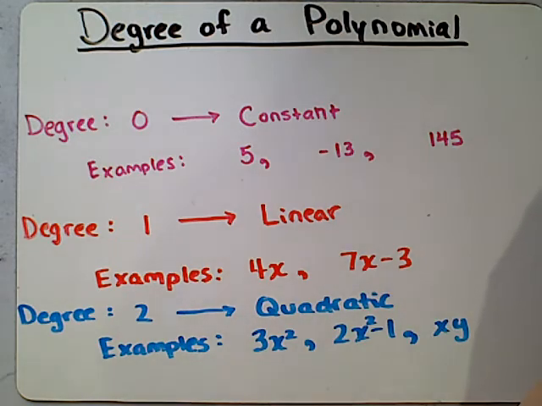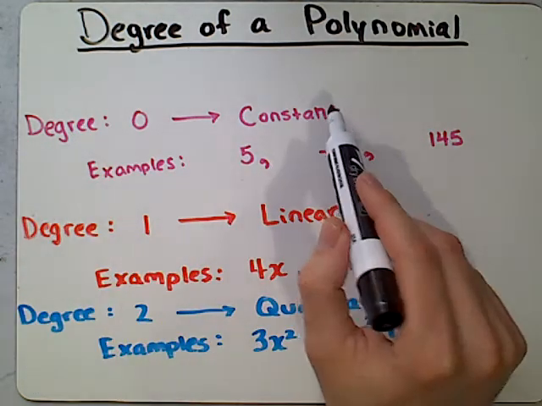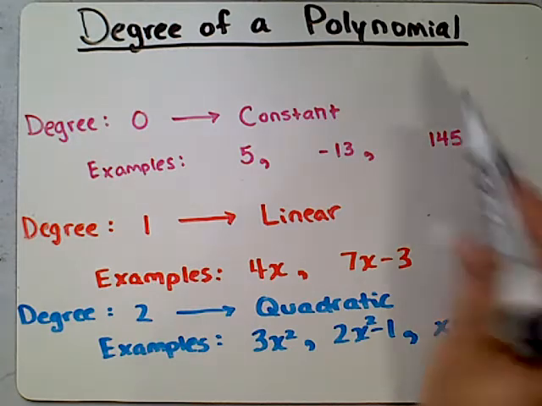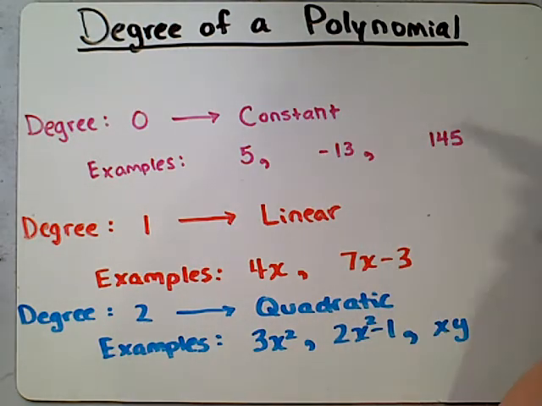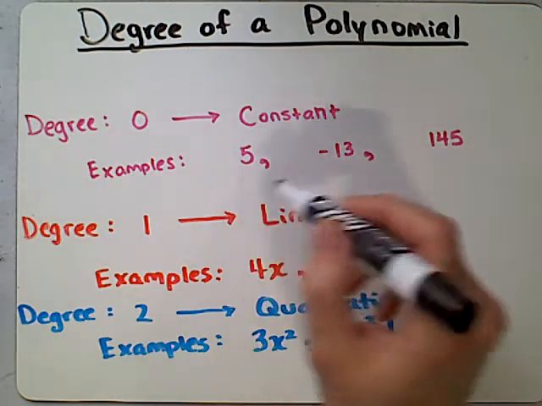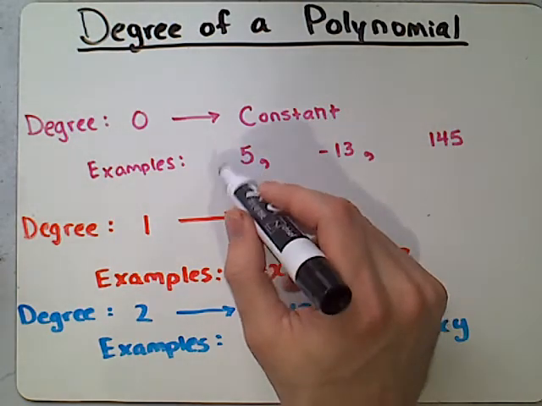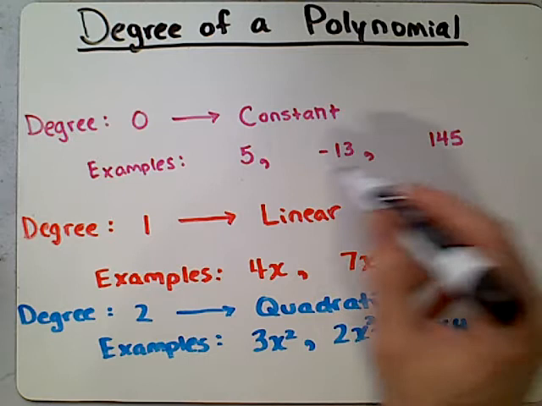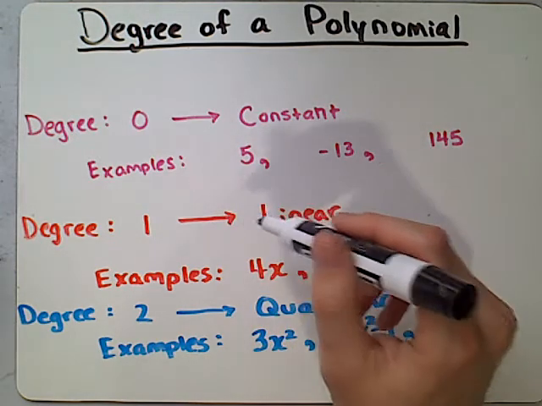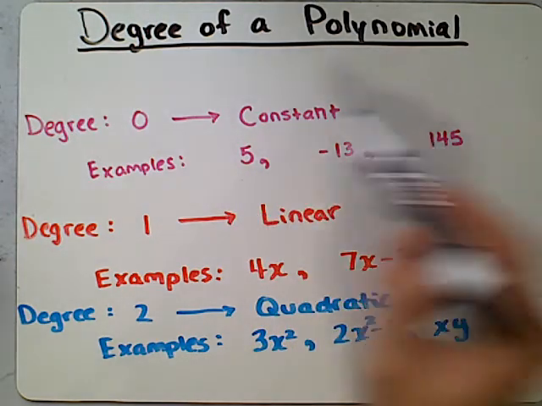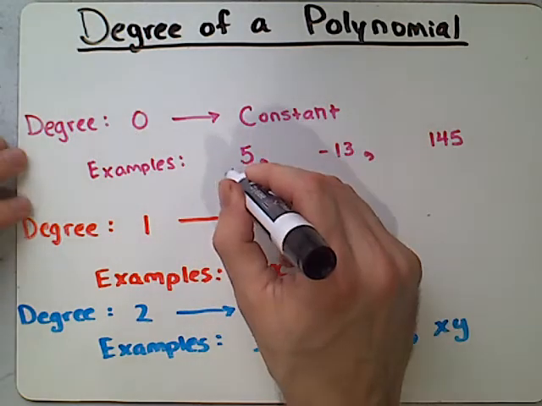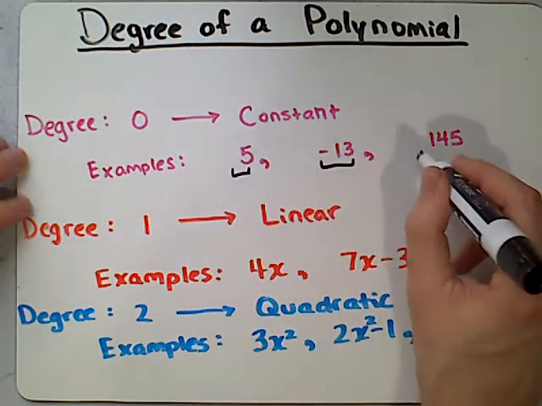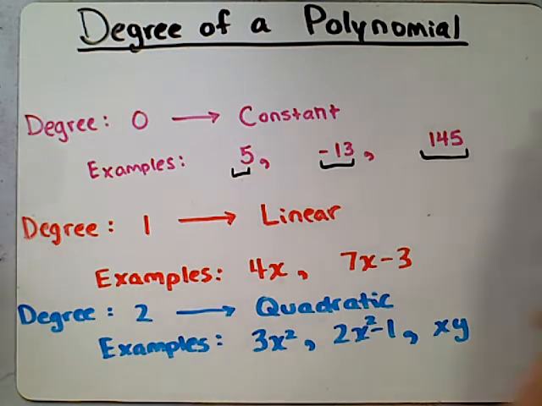In this video I'm going to be talking about the degree of a polynomial. So we're going to start with the degree 0 terms, also referred to as constants. The degree of a particular polynomial is the degree of the highest term within that polynomial. So if we're looking at constants, they're only going to be numbers. You're not going to see any variables that have degree 0 because they can't. Essentially, a degree 0 term has 0 variables. So looking at these three examples, obviously you don't see any variables. It's pretty clear they're degree 0.